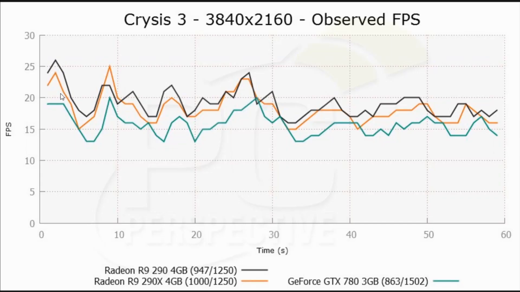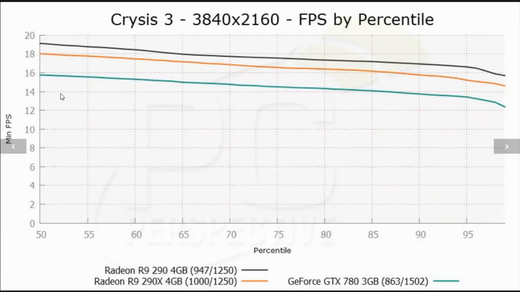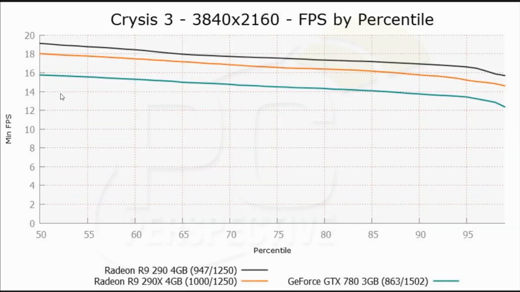In Crysis 3 at 4K resolution, the green line is the GeForce GTX 780 versus the black line of the 290 and the orange line of the 290X. Similar performance levels with no frame time issues, but if we look at average performance, notice the 290 is actually a little bit ahead of the 290X. This $150 less expensive card is performing just one frame per second better on average. This comes down to the 47% fan speed versus 40% maximum on these two cards — the 290 is running at a possibly higher average clock than the 290X, so even with a deficit in shader count, running those shaders at higher speed produces this difference. The 780 is a couple of frames per second lower as well.